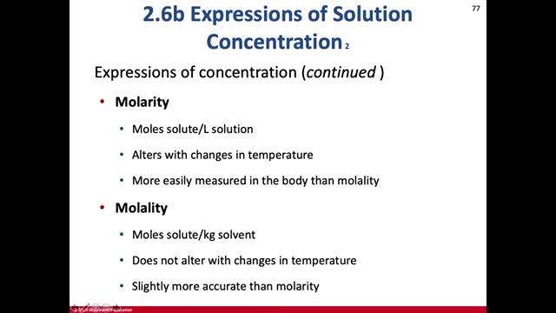It can change with temperature because volume expands when temperature goes up, but it's more easily measured than molality, which is moles of solute per kilograms of solvent, which does not change with temperature, okay? But molar solutions are what you see most often. Molarity can be expressed as molar solutions, millimolar solutions, micromolar solutions, okay? Remember those prefixes are all powers of 10, right? Milli is 10 to the minus 3, micro is 10 to the minus 6, and so on, okay?